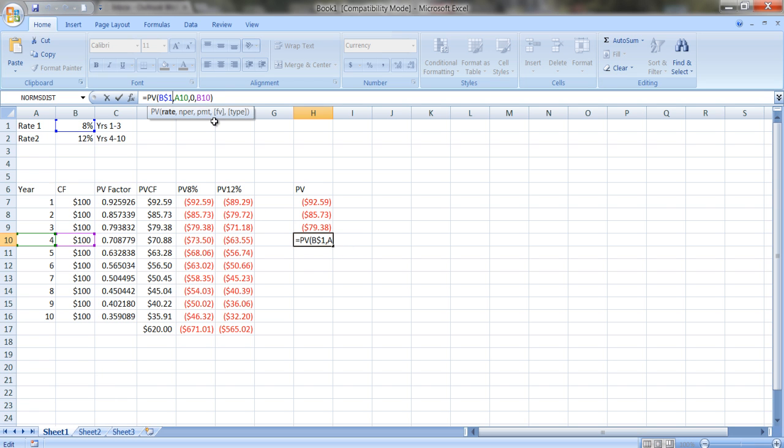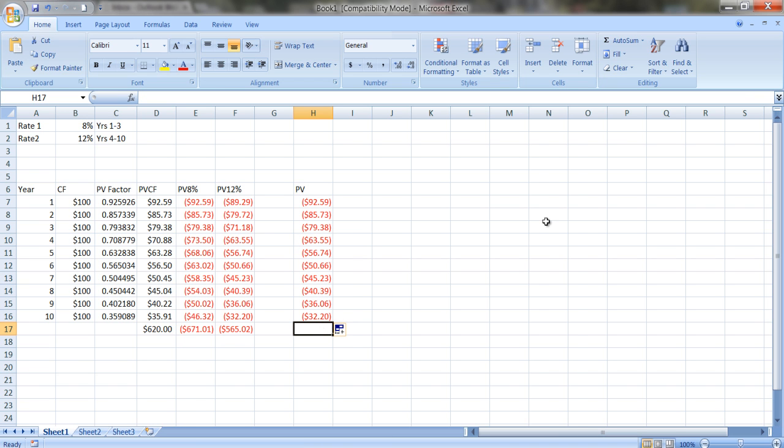And then what they do is they take the wrong interest rate here, and they do this. This is the case where we are discounting the first 3 cash flows by 8%, and then the last 7 by 12%. This one by 12% for all 4 periods. This one by 12% for all 5 periods. But that's not correct. You should only discount this by 12% for 2 periods, and then the first 3 periods at that lower interest rate.